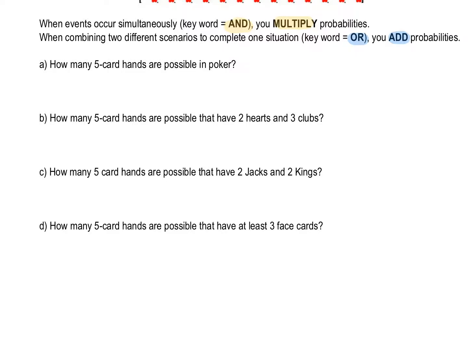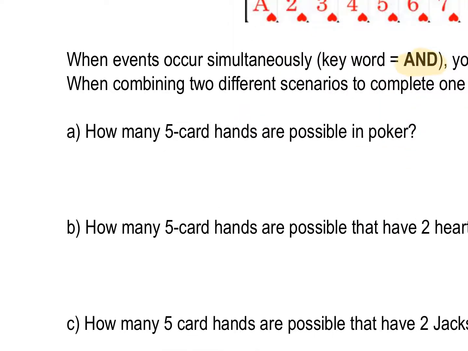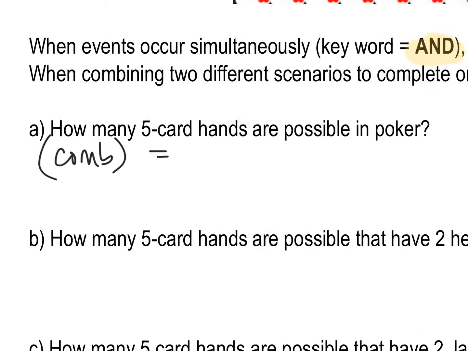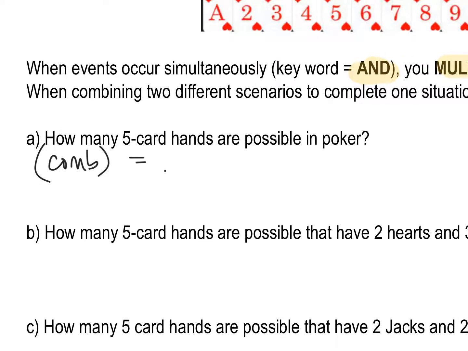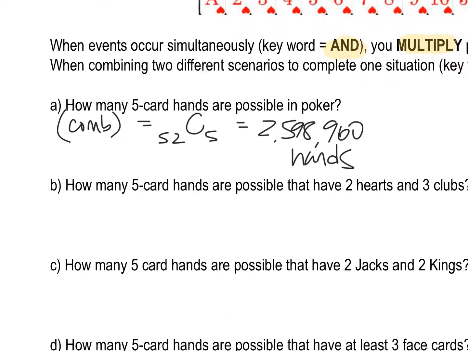But if we were going to do how many different 5 card hands are possible in poker, order doesn't matter. You're just grabbing 5 cards and putting them in your hand. So this is a combination. And again, I wrote most card problems are combinations. We wrote that up at the top. Did you know there are 52 cards in a deck? And choose 5 of them. How many different 5 card hands are there? 2,598,960 different hands, meaning combinations of 5 cards.